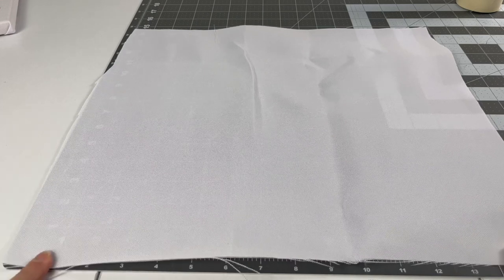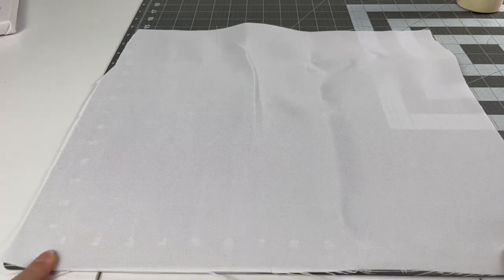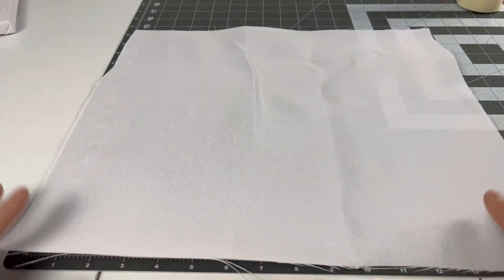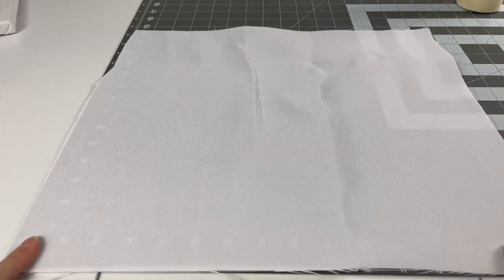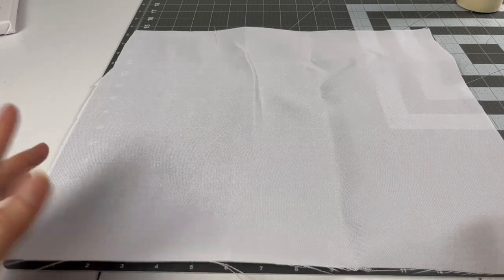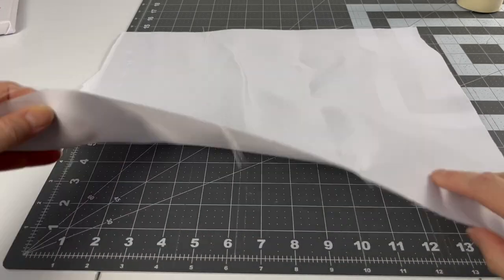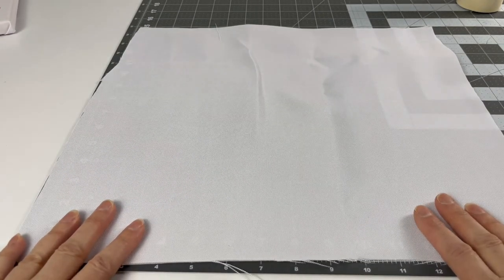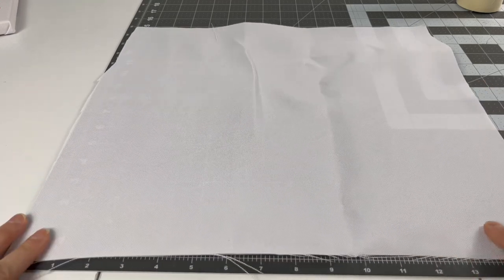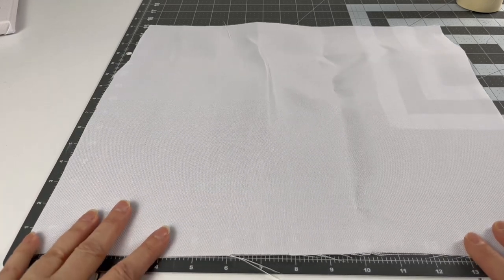Before printing, the canvas fabric is wrinkled, so pre-press it at 400 degrees for a few seconds to get the wrinkles out. The poly duck doesn't really shrink — maybe an eighth of an inch at most. After pre-pressing, cut it to size — in our case 13 by 13 inches for a nine-by-nine frame.